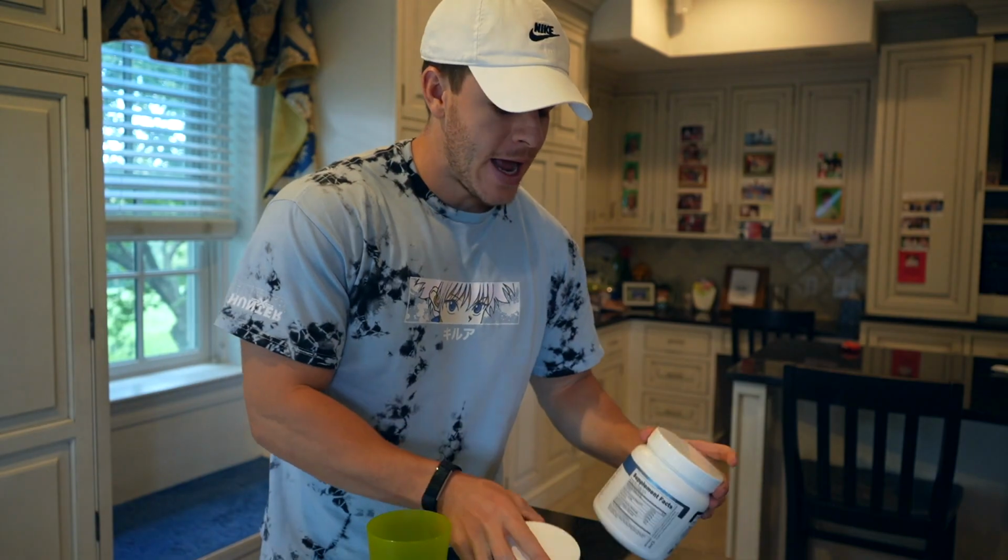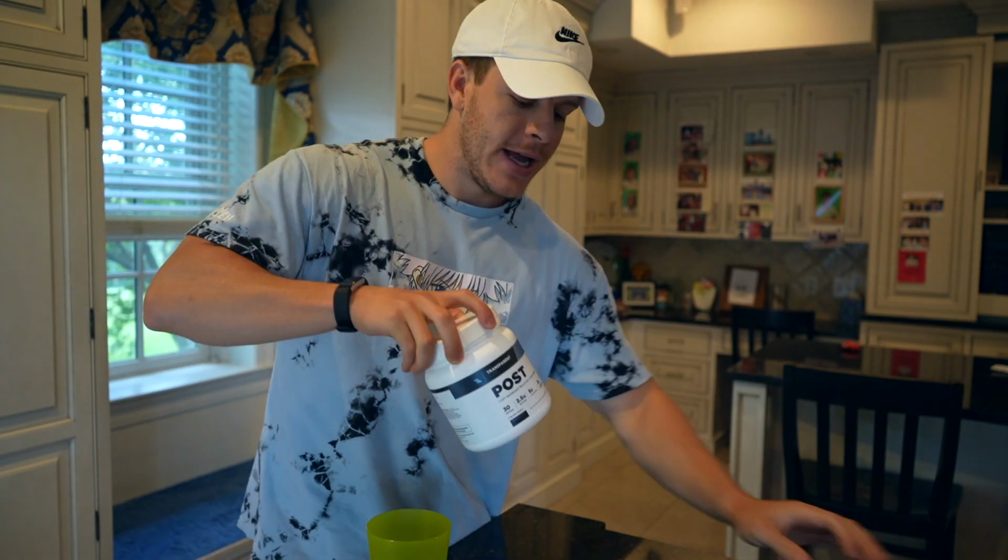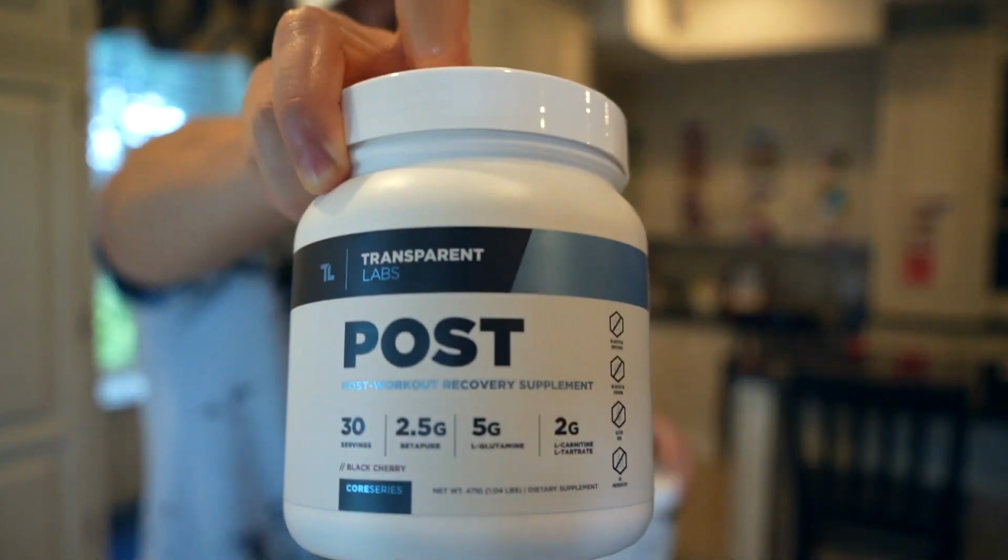Just got back from the gym, and now we have our post-workout cocktail. It is a combination of post as well as creatine, both by Transparent Labs.